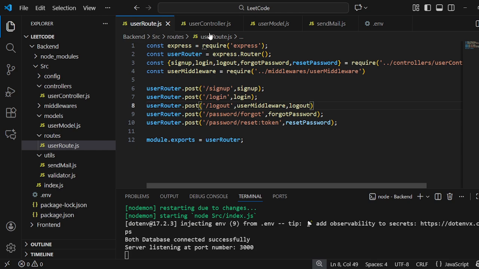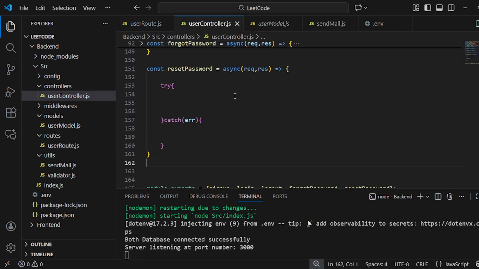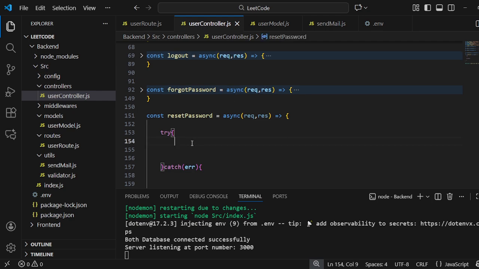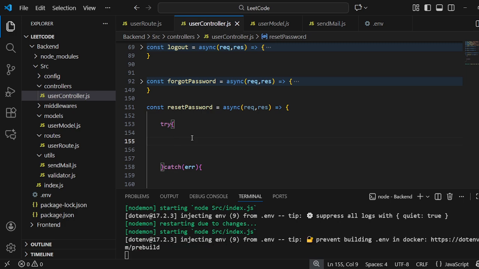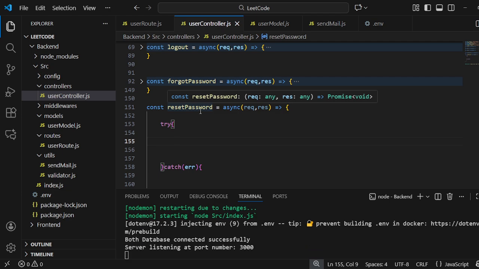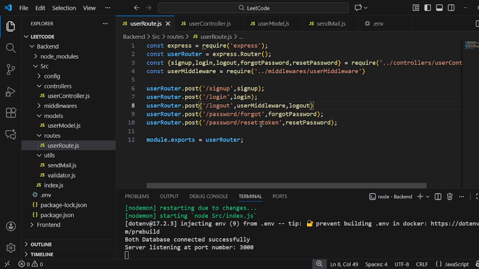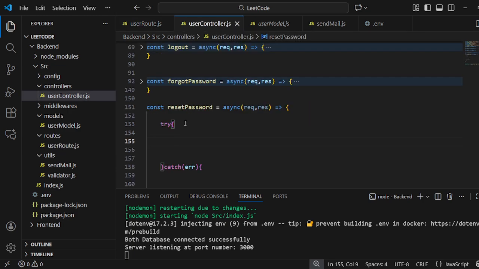Now let's go to the controller inside our try block. So in reset password we get the token from the user, and we know that the token is in raw form.